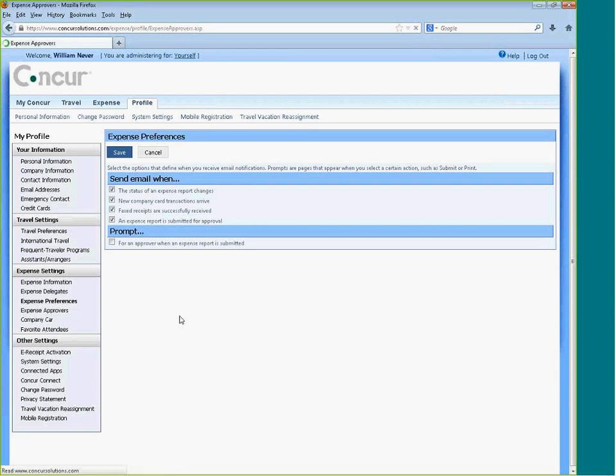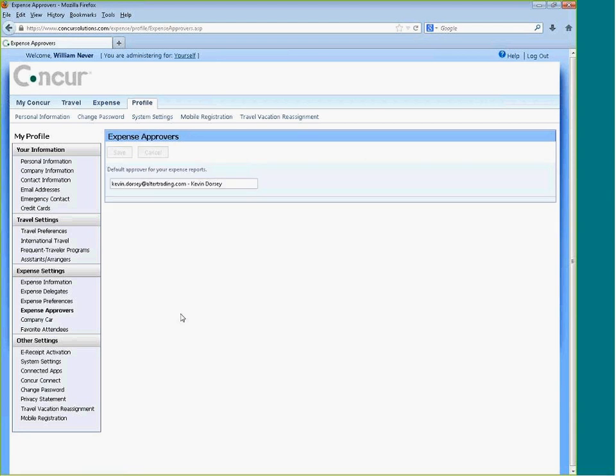This is expense approvers. Everyone should have an expense approver listed on their profile. Because Concur is completely electronic, if you have an approver listed here, the system will know who to route your report to for approval. Otherwise, you won't be able to submit that report. Double check this to make sure that somebody's name is listed there. Where your expense report approver is today should be the same person going forward in Concur. So that should be the name you see here. If it's not, you can contact Paul McGeehan and he'll get that updated for you.